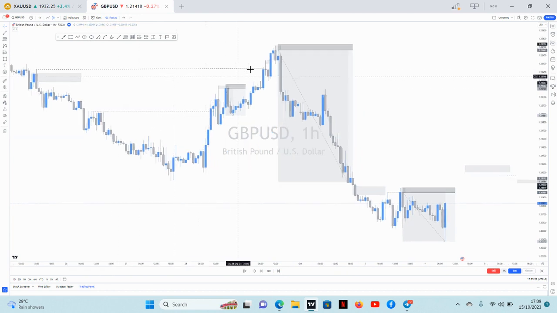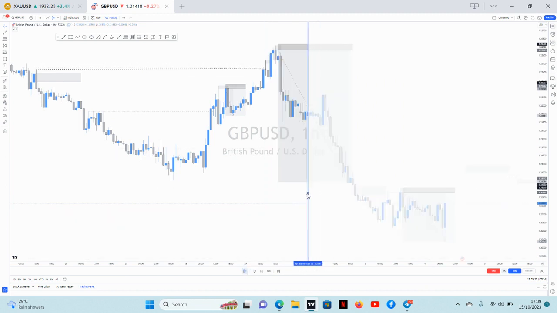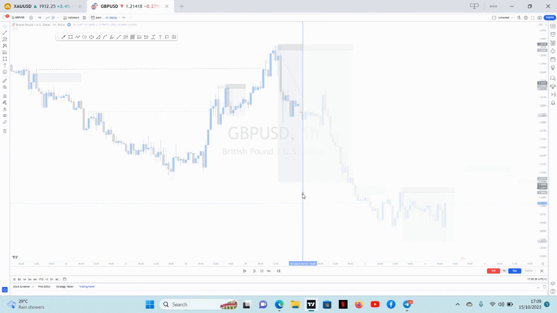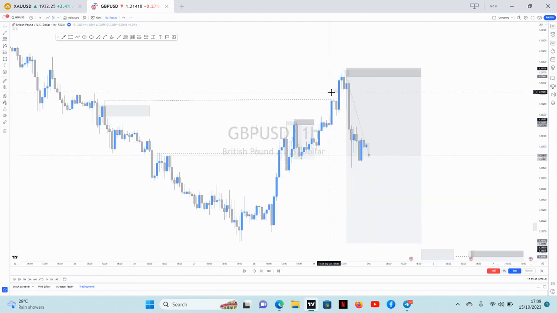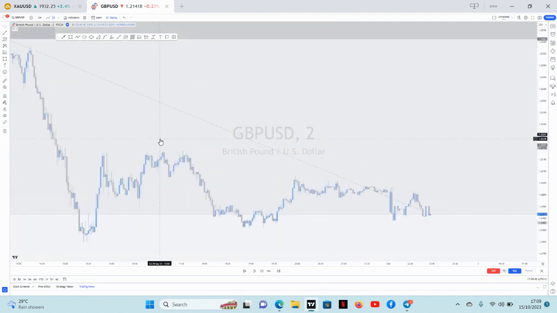So when I was getting my entry, it first gave me the first market structure shift here, but it failed. That's normal. Market can fail. It failed, and I will consider this a loss. The first entry there, at least I didn't delete it. As you can see, this was the entry right here. It failed, and it gave me another one on that 2 minutes time frame.